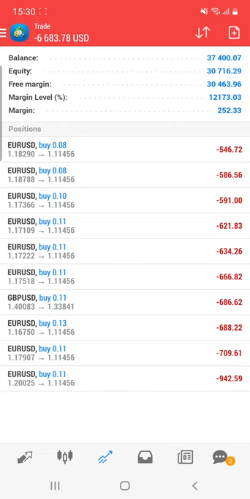Because this is a live account, you can see the live trades, profit, everything which is running in this account. The market has fallen badly on the selling side as per the Federal Reserve rate cut decision, and the dollar is very strong in the market. That's why the loss is open, because the trader had taken only buy side trades, and most of the trades were GBP USD, which he opened as buys, and we closed them. The Euro USD trades are kept open, because at that time we didn't have that much profit in the client's account, so we did not close them. But we are closing this account on the profitable side, so you can have a look.